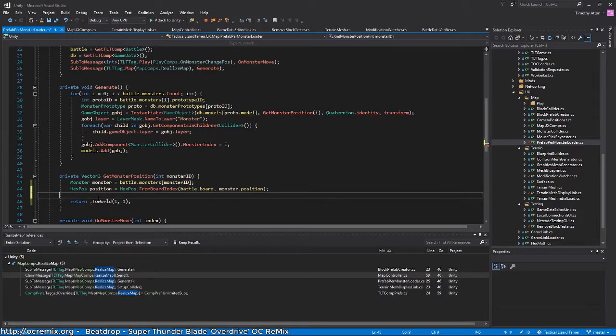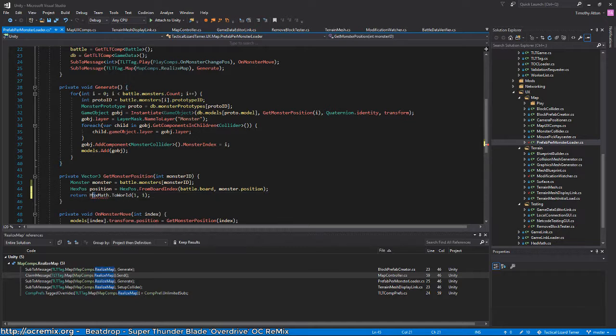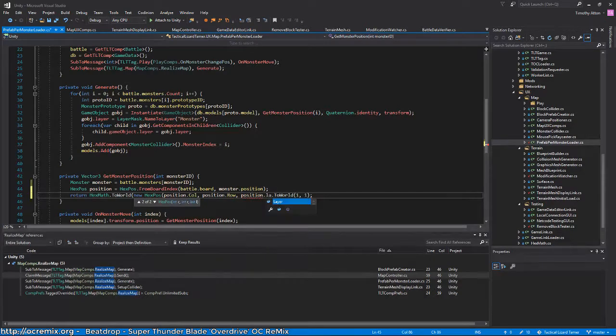So, let's see. Call hex math. That's not how you spell that. So new hex position, still the same column and row, but it'll be one layer down.